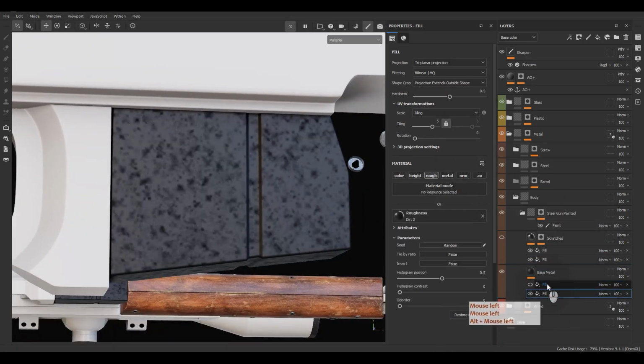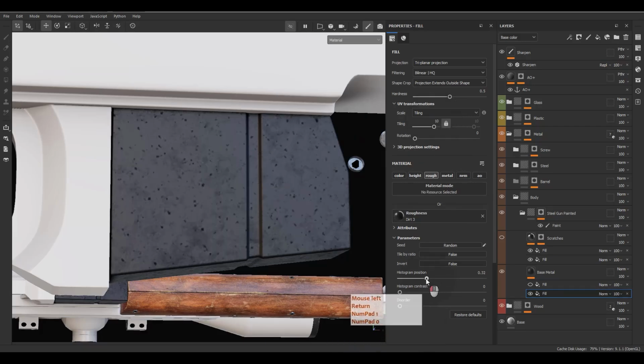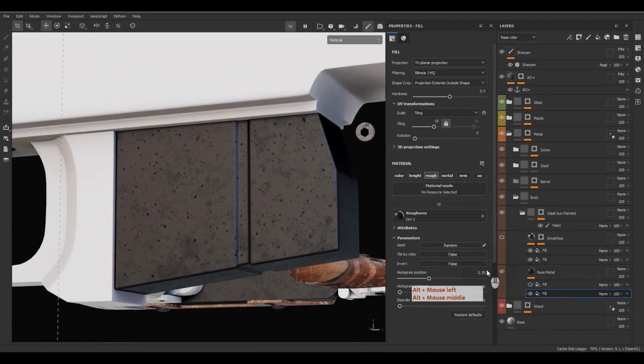We add a fill layer, and there are 3 on the roughness, and we can increase this too. We can change the histogram position here, or even go to the roughness channel and play with the opacity that we have here.